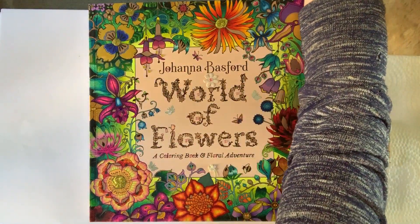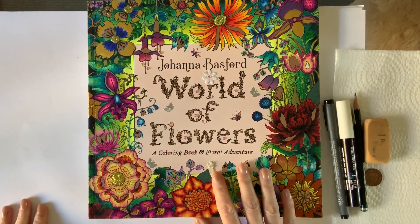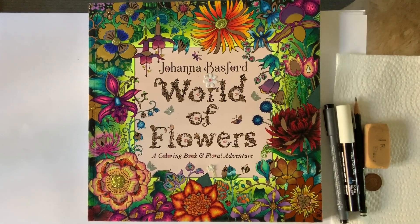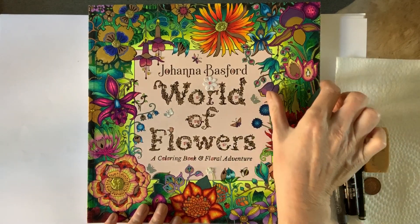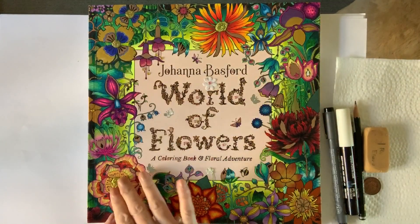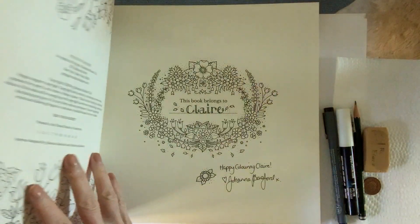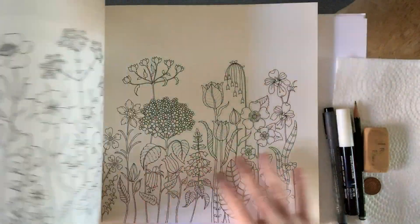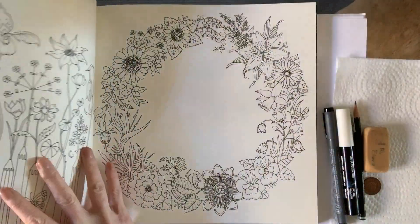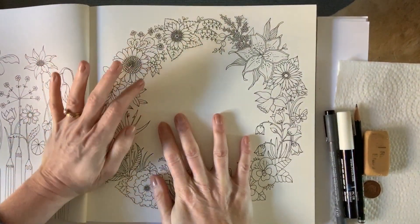I'm going to put the practice book up here for myself for reference because we've got quite a lot to get through today. You'll see underneath my beautiful World of Flowers book that Joanna sent me — you can see I coloured the cover. We did a tutorial on this a few weeks ago in terms of the background and a few of the neon glow flowers, so if you wanted to have a look at that, there's a separate tutorial for it. So here's the page — Joanna signed this for me, which is so nice. This was the page Joanna dedicated to the Your Pages group.